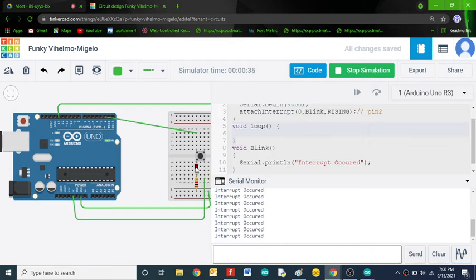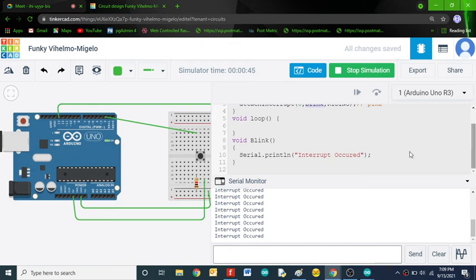Each interrupt request has its particular ISR. So if the interrupt occurs on pin number 2, your processor will execute the blink function. In the blink function we have written Serial.println interrupt occurred.